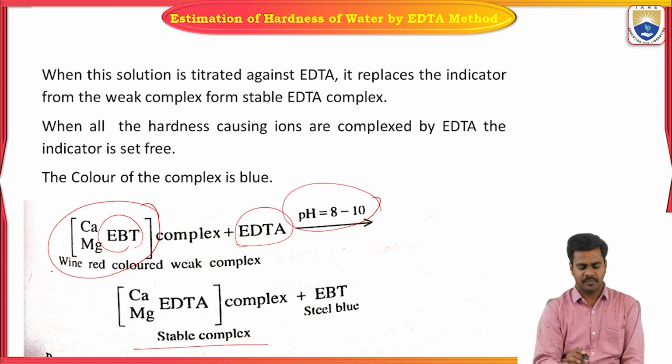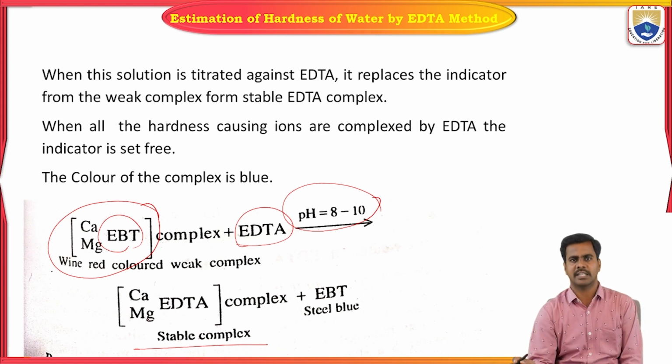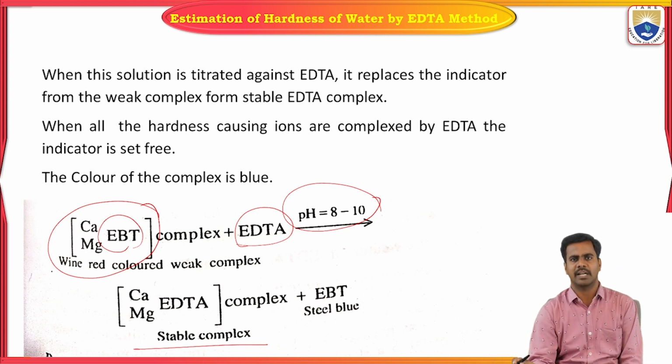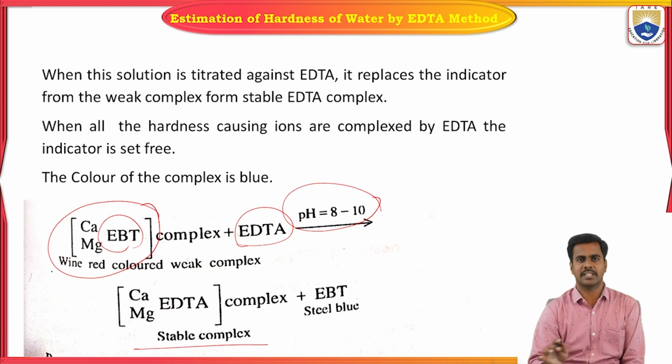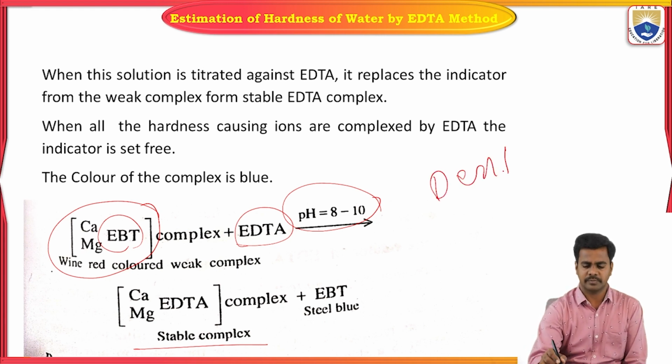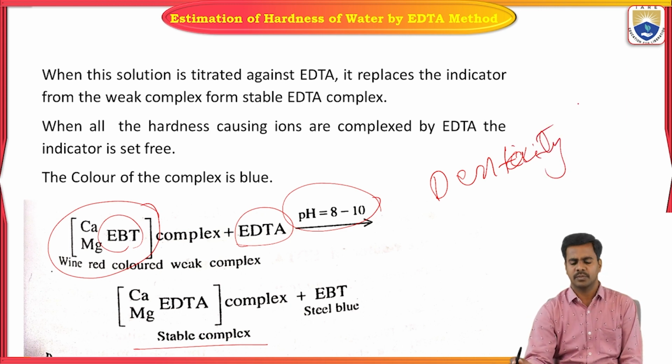Why can we say that the calcium magnesium EDTA complex is stable, and why is the calcium magnesium EBT complex not stable? Let us see. We can explain the stability of complexes such as calcium EBT and calcium EDTA on the basis of the denticity phenomenon. So, what is denticity?